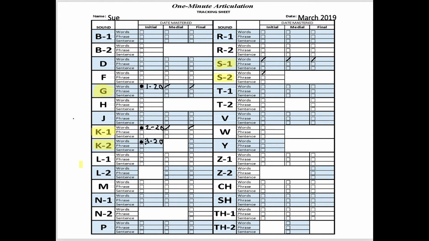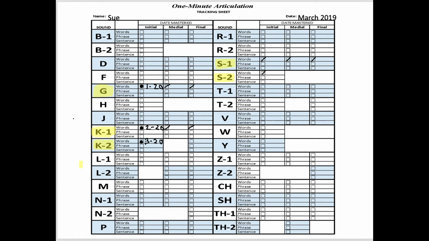As Sue works with the 1-minute articulation app, she is going to make a lot of progress. She will master the G and K sounds in the initial position of words. After she masters those sounds, we are going to color in that X and make it into a solid square.